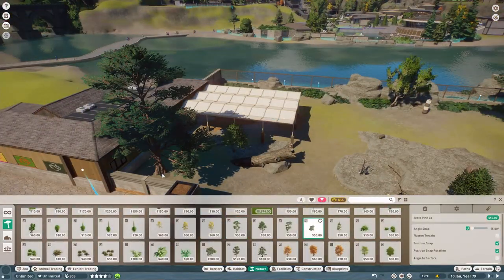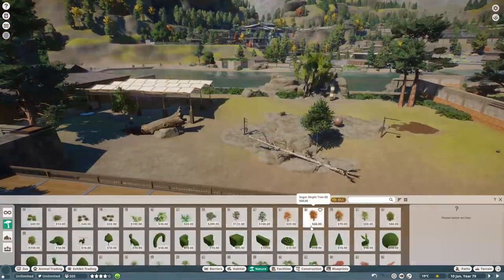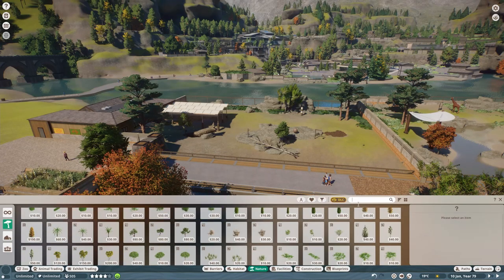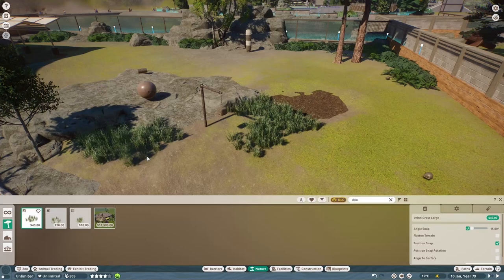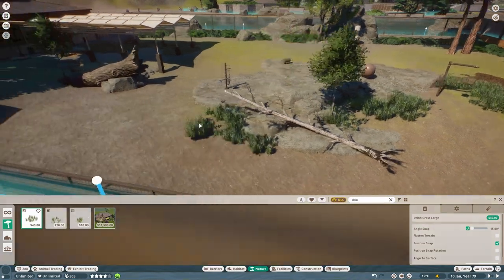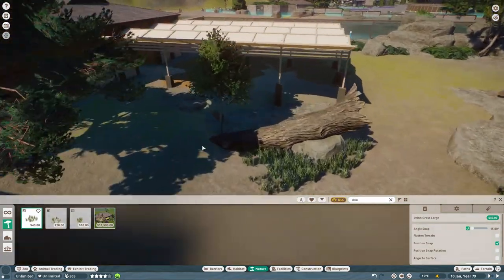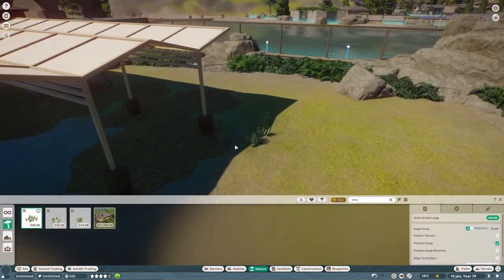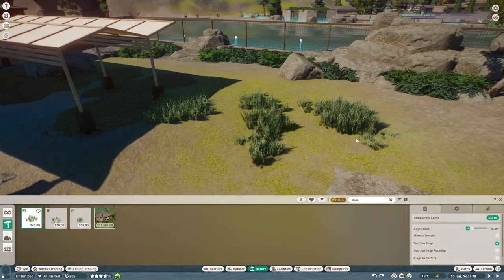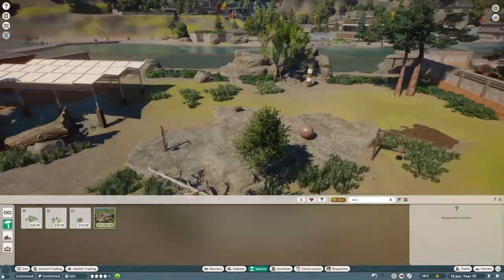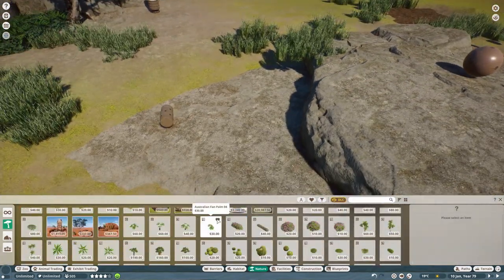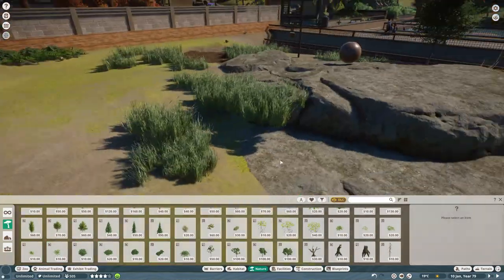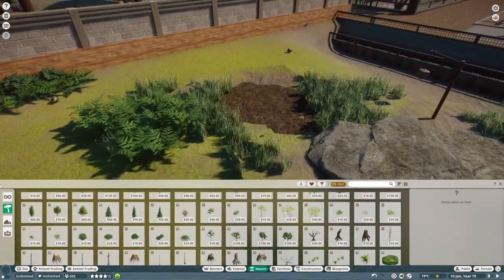But yeah, so I still have to use taiga foliage, and it's a little bit tricky to keep that savanna vibe. The way I found best to do it is to make use of this drin grass here to get that arid vibe while still using some of the more temperate and taiga trees in a very sparse manner, just at the corners of the habitat, so it looks like they cleared out the main area of the habitat for the animals, but some of the trees on the sides they just left be, and I think it works pretty well.